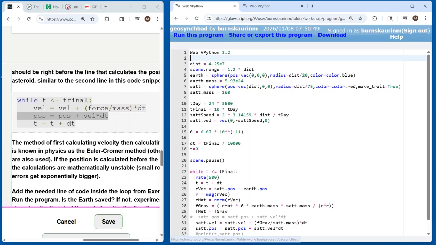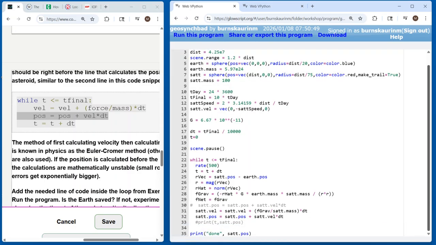Okay, so in fact, mathematically, if you're going to choose either calculating position and then velocity or velocity and then position, the errors will not compound, will not increase if you do velocity first and then position, as is shown in the code snippet on the left.